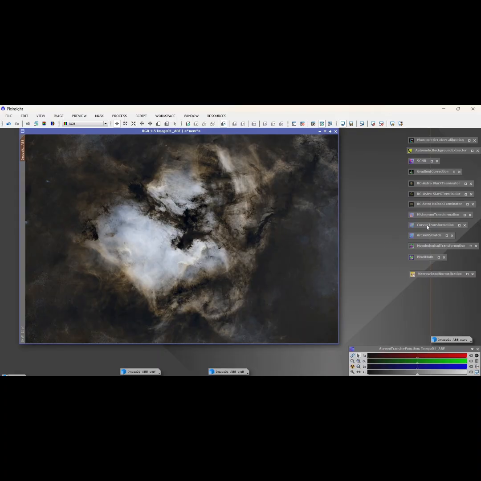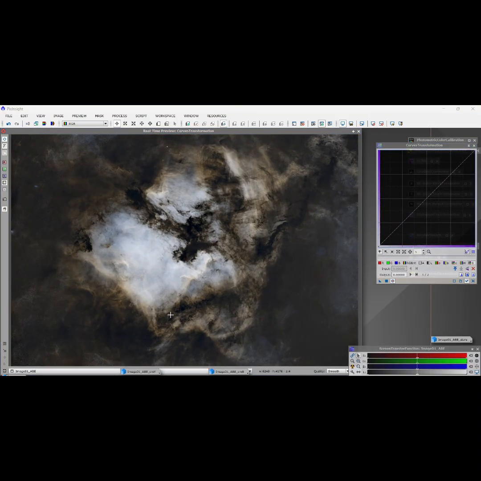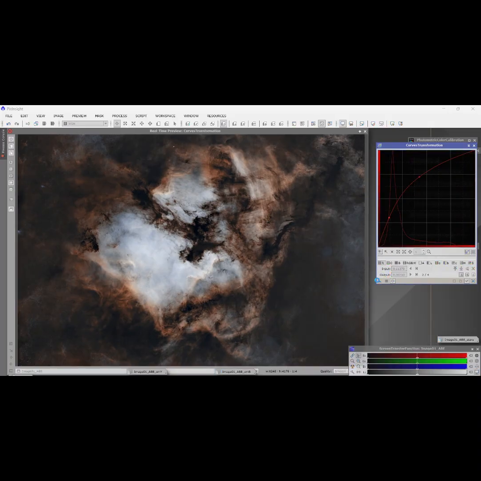And then you open Curves Transformation. That is how you can start to apply the colors that you want. Whatever is yellow here now, I can change it or add different colors. Okay, so I'm going to start with red. As you see, it's already getting beautiful, in my opinion. I'm not going to play around a lot with it. I just want to show you the technique of how to do it. Then you apply this, and then you can maybe saturate it a little more.